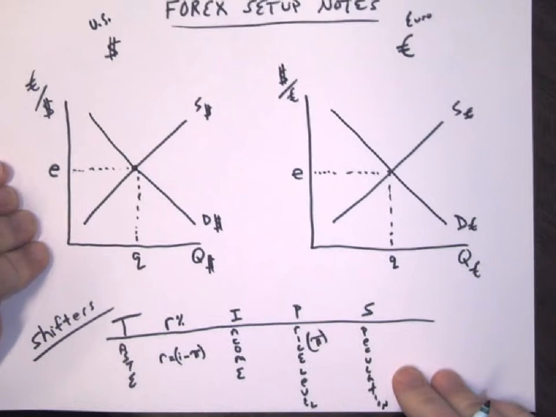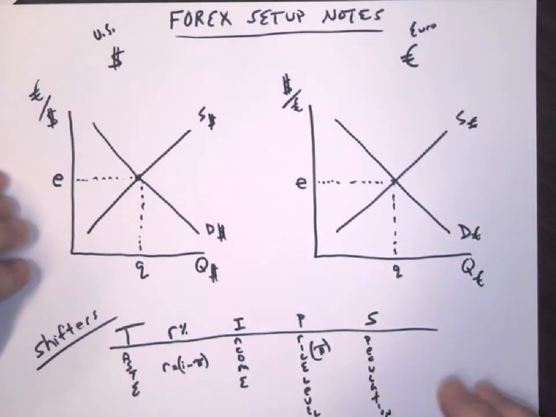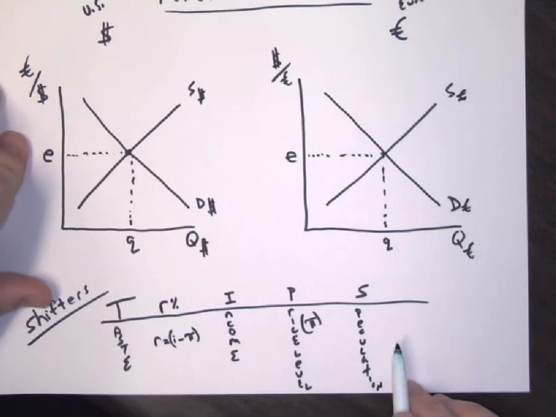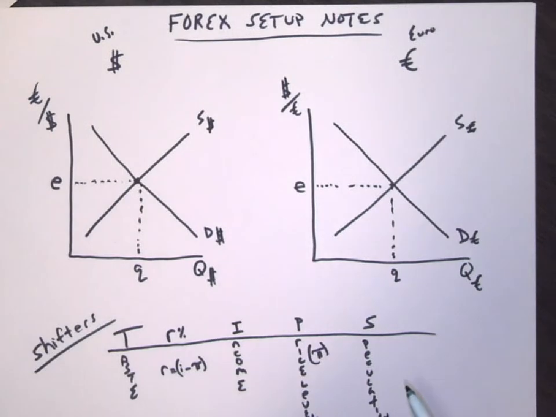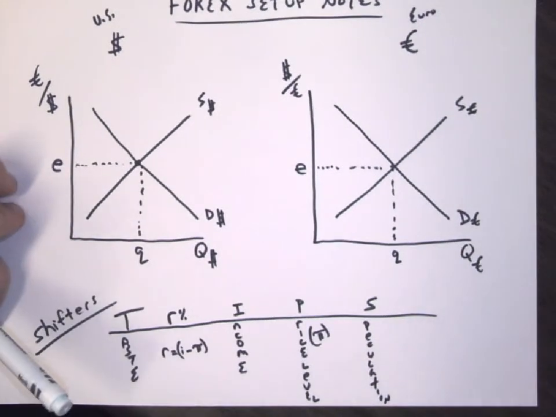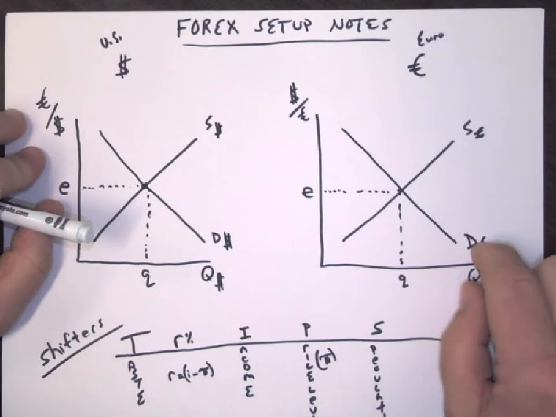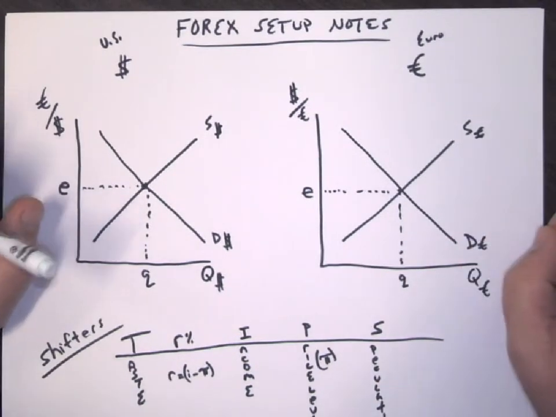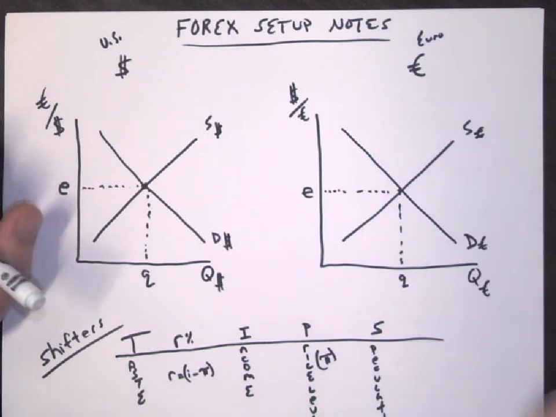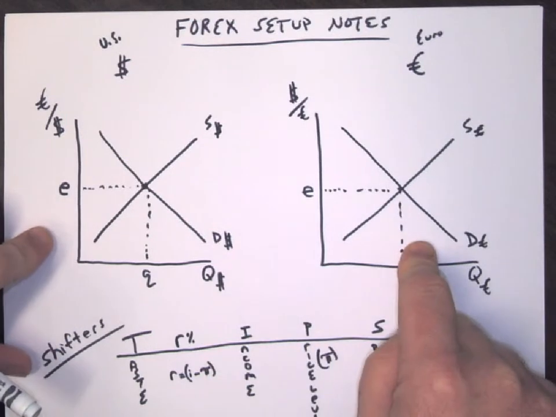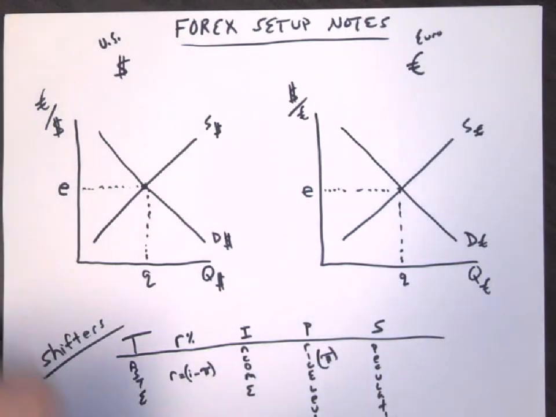Next one is speculation. People play markets, they speculate. Remember, to speculate is to put money in hopes of gaining some money somewhere else. So when you speculate, let's say some country's in a recession, like Greece, or Japan when they had a tsunami, and their currency is down in value and you think they're going to recover, you could buy that currency. Say you were going on a trip this summer to Europe and their currency's down right now. Buy it now, and when you get there in the summer, you'd have more money. It would go up in value. So whenever it's time to speculate, people will demand the other currency. That means they have to put theirs back in the supply.